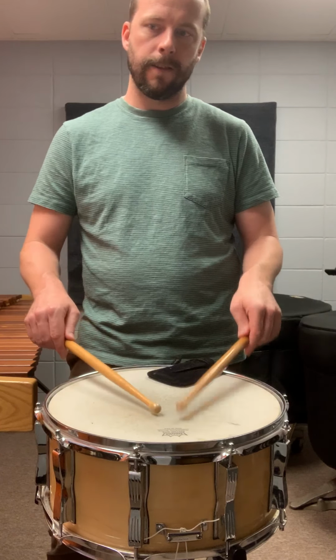So these are excellent exercises. There's six of them total. You're gonna use a buzz roll. For as long as you're gonna be a percussionist, you're gonna work on them till you stop being a percussionist. They're just something that can get better and better.